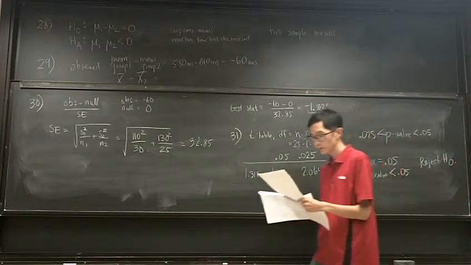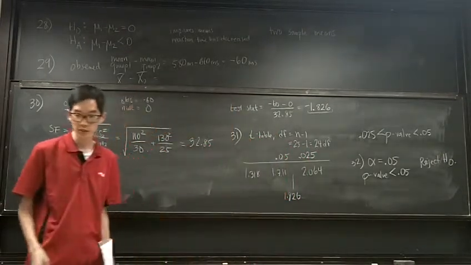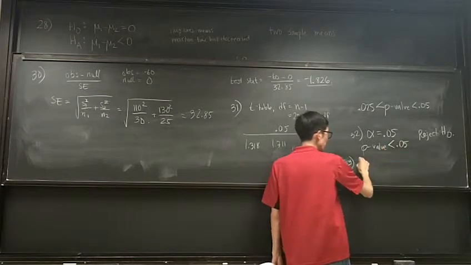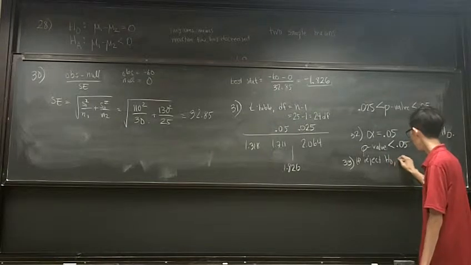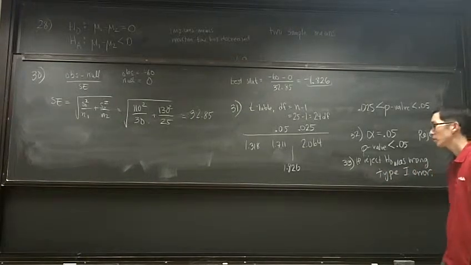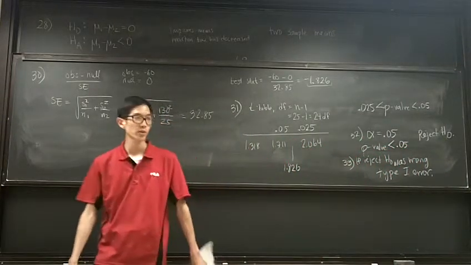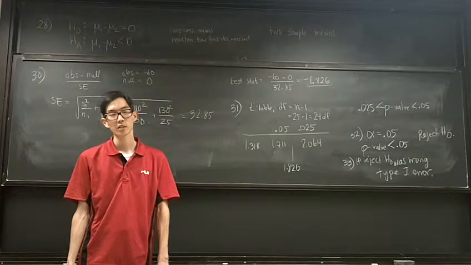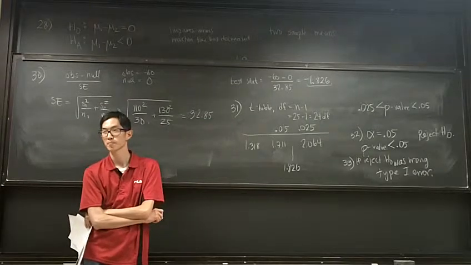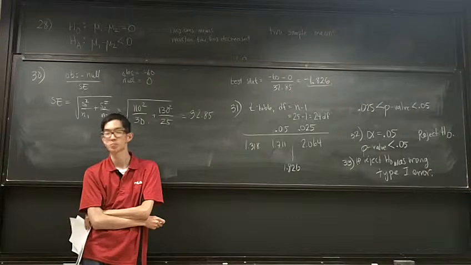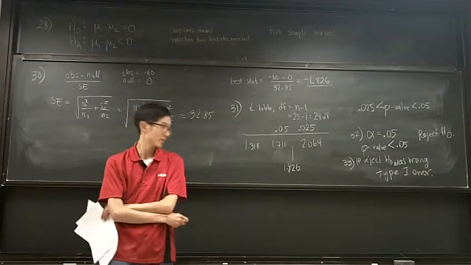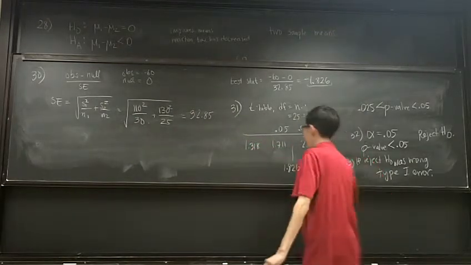If the conclusion we made in 32 was wrong, what kind of mistake is that? That's a type 1 error, because we've rejected the null. If rejecting the null was wrong, that's a type 1 error. What does it mean to commit a type 2 error? When you accept the null. But in the context of this problem, when we're talking about caffeinated drinks, what does a type 2 error mean? That we said the times are equal when it's wrong. Let me write this down.